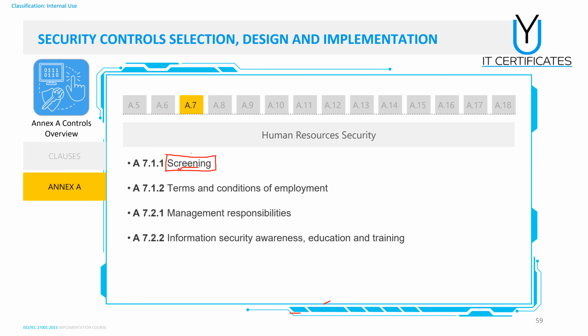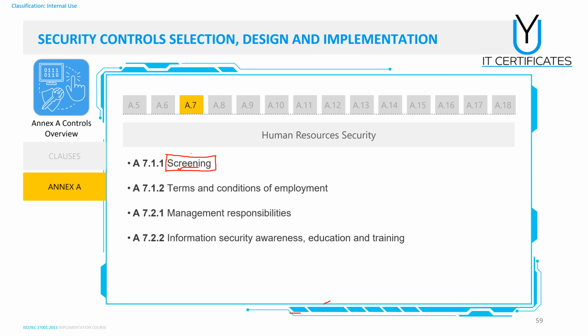When you apply for a job, we will do some interviews, we will make some exams, until we accept your competence and skills, and we think that you are the proper person who can be hired in the organization.